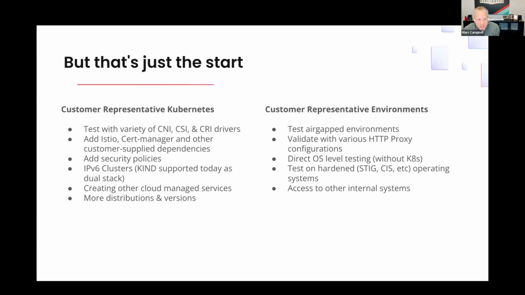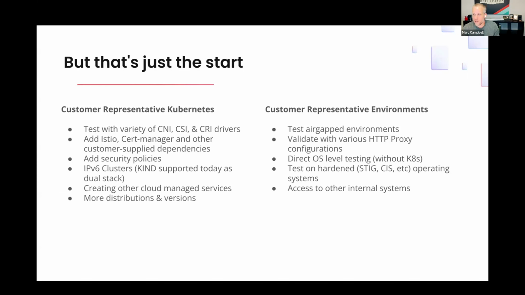Direct OS level testing and testing on hardened operating systems. I'm going to talk about these two together. When you think about these VM-based clusters, like Replicated embedded cluster or K3S, the customer is responsible for bringing the OS in addition to Kubernetes in a lot of these. And it's not always Ubuntu or Debian or RHEL. Right now for these, we're picking the operating system in Compatibility Matrix and then putting OpenShift on it. But there are a lot of security hardened distributions and configurations out there. STIG and CIS are two really common frameworks that are used.